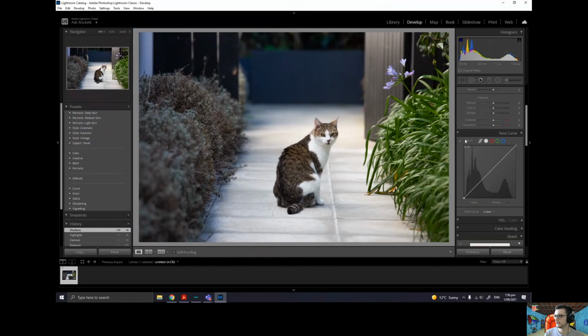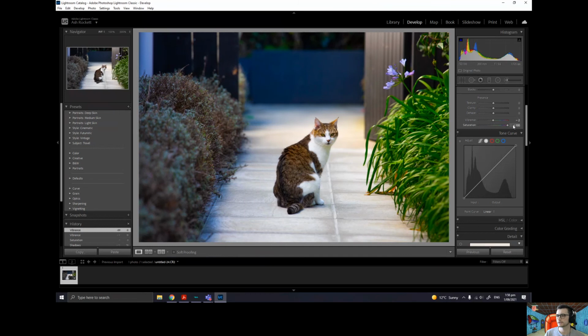All right. So next, we'll probably just want to bring in a little bit of color. So usually, you would think saturation would be the thing that would either drain or add color to an image, and you'd be right. However, usually when I edit a photo, I like to use vibrance. The reason I like to use vibrance is because it retains the detail a little bit better. Because if I bring this right up, it adds in a lot of color, and it kind of destroys the image a little bit, almost too much.